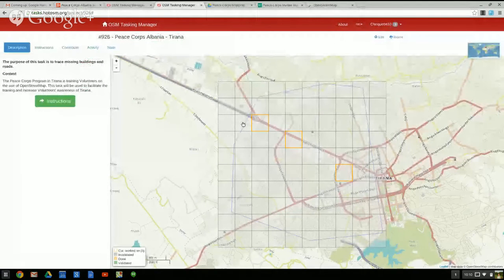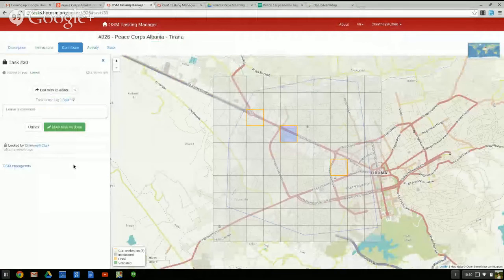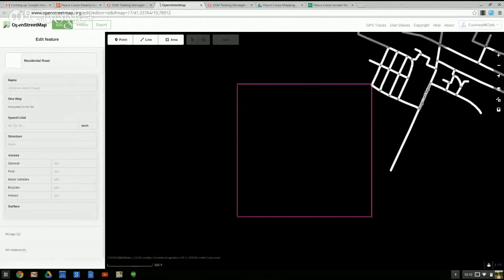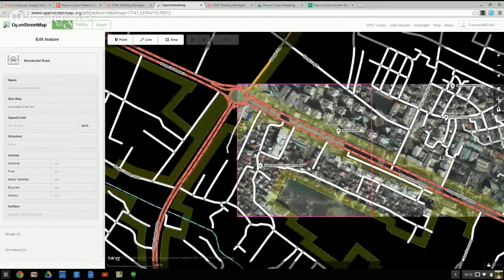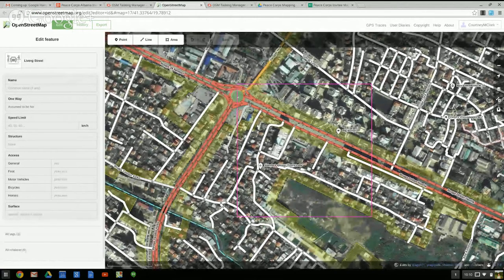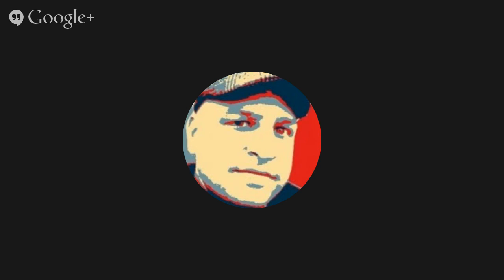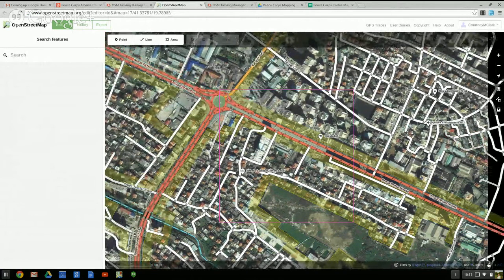Let's go back to this tasking manager. All right, so next step we're going to do is click this Edit with ID Editor button. That's just one function of OpenStreetMap, the easiest one. It's great for beginners to start editing the map. One tip that Joe from your training class helped me figure out is this won't work if you're using Internet Explorer. So I apologize. I should have said that at the beginning. But if you're using Internet Explorer, please try using Firefox or Chrome to do your mapping. You can stick with the Hangout on Explorer if you want.